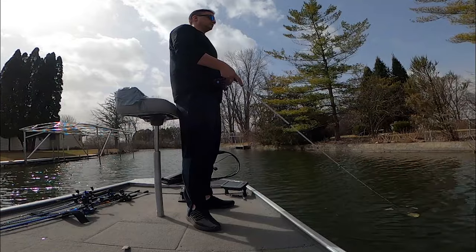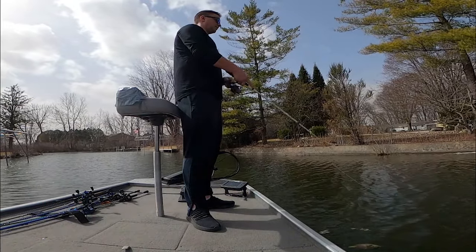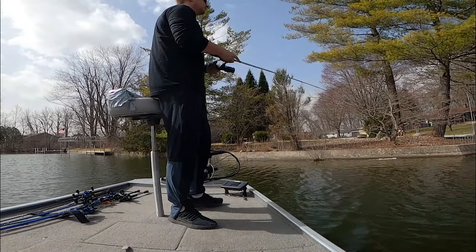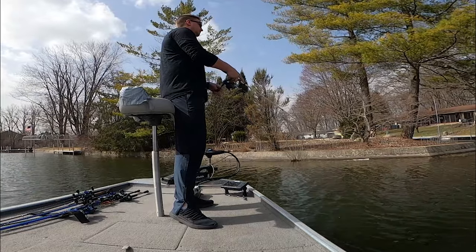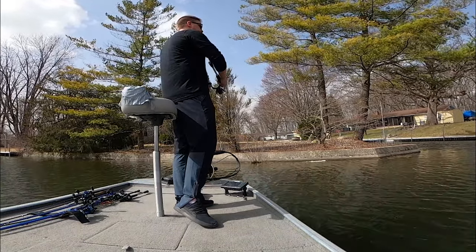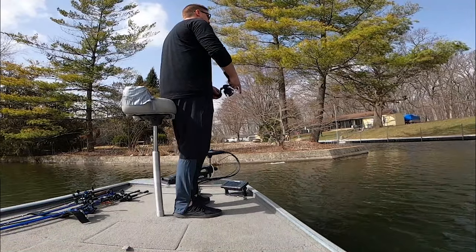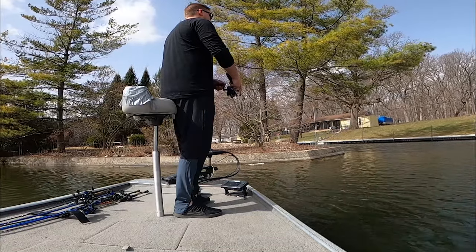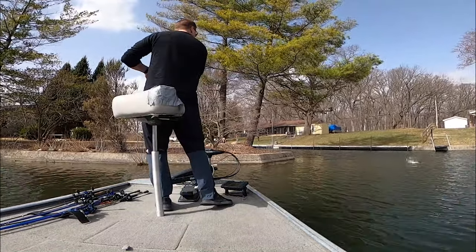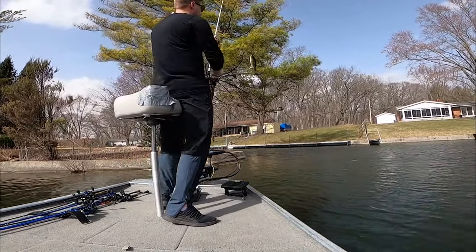So here I'm fishing a warm day, and these windy pockets are positioning bass in predictable locations that I can pattern. I can look at that wind direction and that water clarity and know that throwing a fluke in here is a great way to get bit. I can't throw a more power presentation because the fish are just super skittish from moving up in the winter, but fishing these places has allowed me to understand that the wind and the water clarity are positioning these bass in a predictable location. What I'm doing is covering these predictable locations and catching fish, weeding through a lot of smaller fish to get better fish.